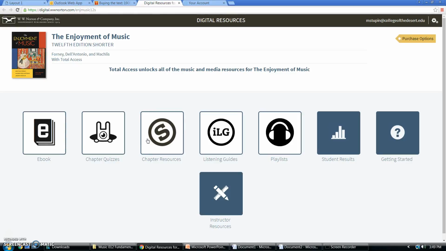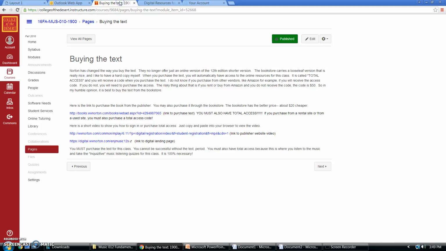You will be given a Total Access code when you purchase your online version of the text or the loose leaf binder through the bookstore. My only suggestion to you is if you buy the text or rent it from an outside company, that's fine with me. Just make sure that you're getting this Total Access code. If you don't have it, I think it's $50 through Norton.